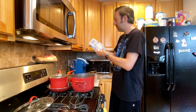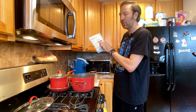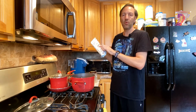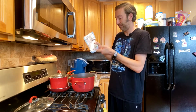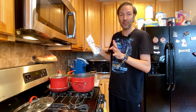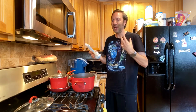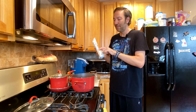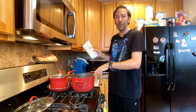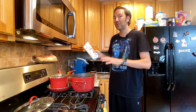Now if you look at the serving size on the back, it says 1 serving is 1/4 cup of oats and 3/4 cup of water. 4 servings is 1 cup. I put in 2, so that's 8 servings and 6 cups of water. Now here's the thing. I figured out what works for me in terms of servings. 4 servings being 1 cup, there's 8 in here now because there's 2 cups, actually only works for me for 6 servings.